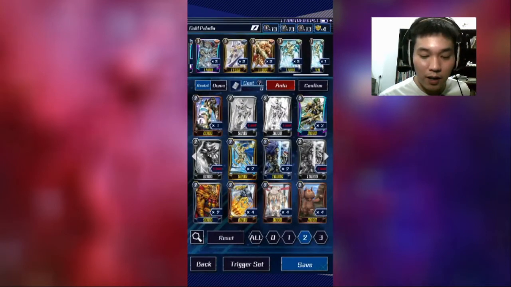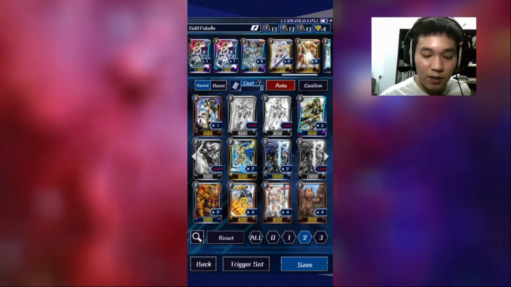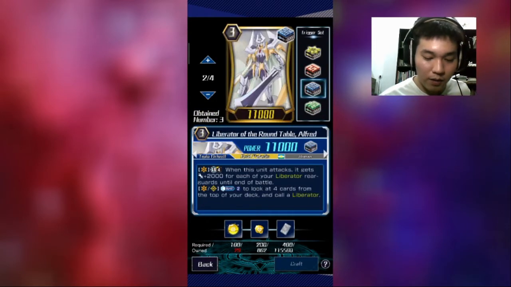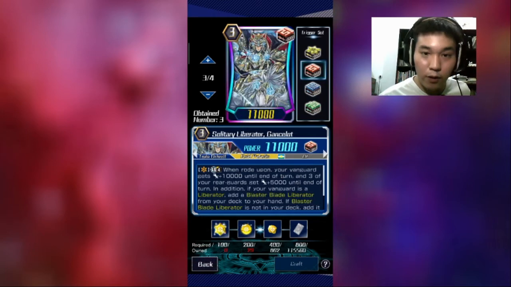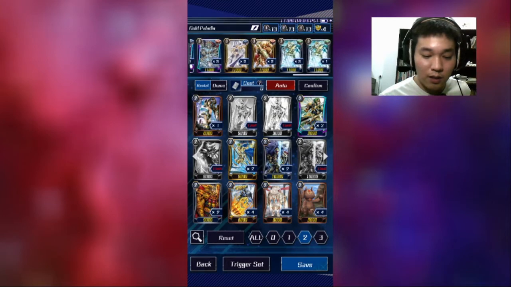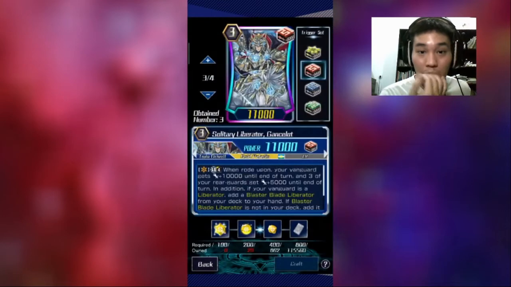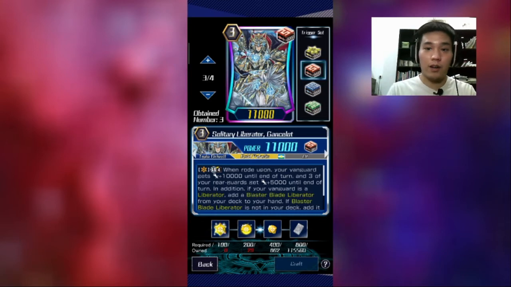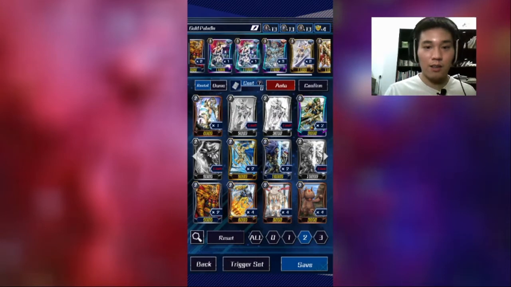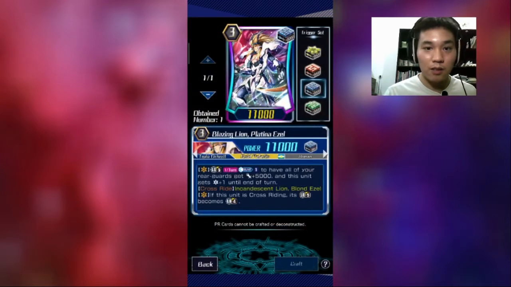I recommend searching first for the break ride units, Leoburst or Alfred. I mean Gunslot. If you already have Gunslot or Leoburst in hand, then I suggest searching for another Alfred, or another Gunslot, because you can break ride again and again. And then if you can still search on the last turn, you just put Platina Ezel, and then final turn.